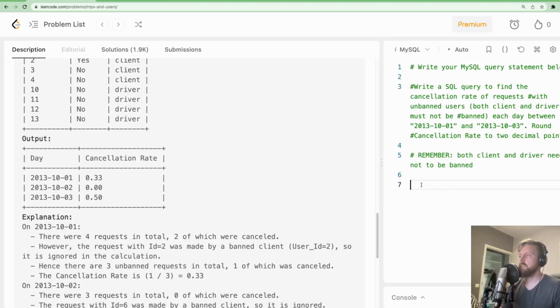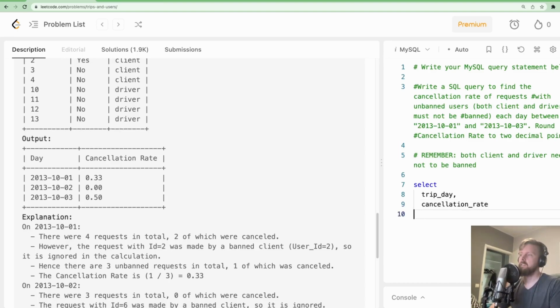So what I'll generally do is I'll just write a select where I imagine what the result will be. So I will say select day. Okay, I guess trip day, and then cancellation rate from, and then just figure something out.